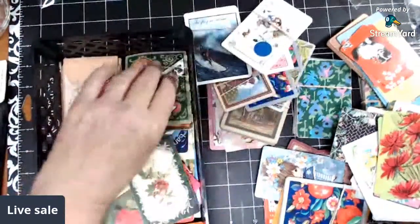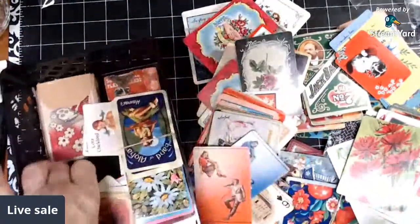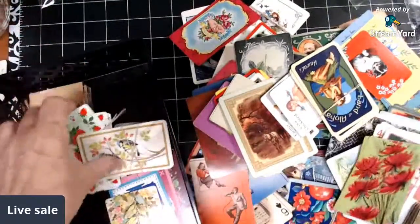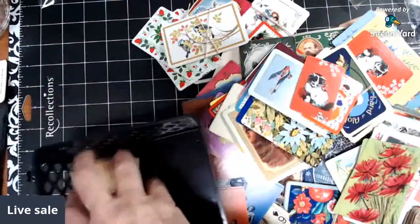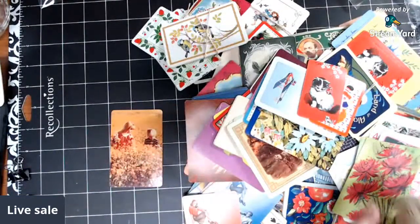So these are all the cards I have left from previous sales. I'm going to go through these and put them all in order. And then if I have just random ones, I'm going to make packs out of them, with different cards, a combination of cards.